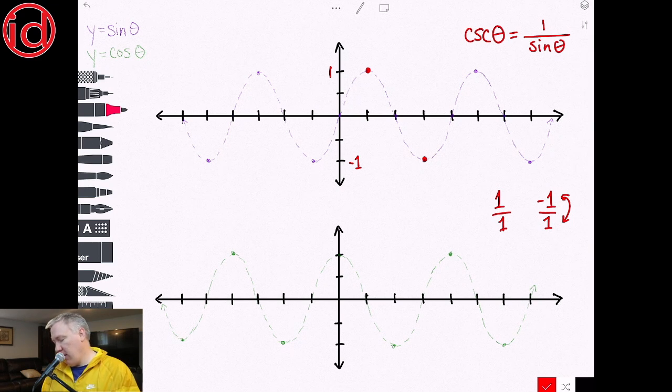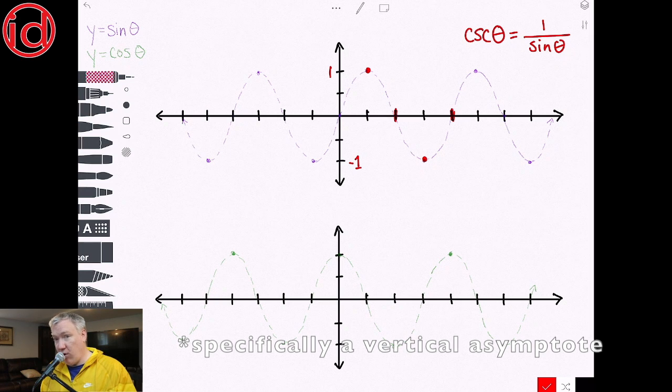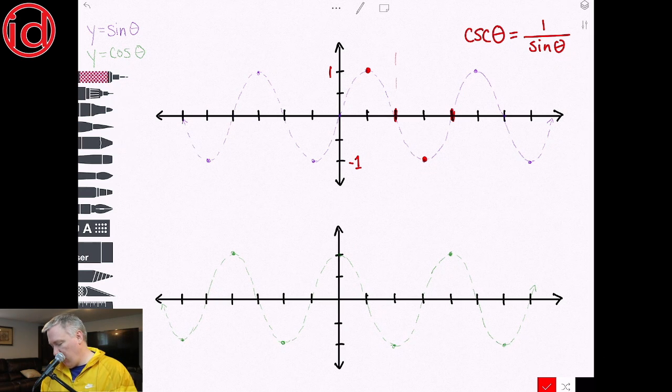Well, what happens here in the middle? What happens when it crosses this x-axis in places like this? What happens when I take the reciprocal of 0? Well, 0 can be 0 over any number, so let's just do 0 over 1. If I flip this over, I get 1 over 0, which is undefined. It's not a number. We can't plot it. We can't graph it. And when this happens in graphs, we typically have something called an asymptote. So every time the purple graph crosses the middle, I'm going to go ahead and draw an asymptote.